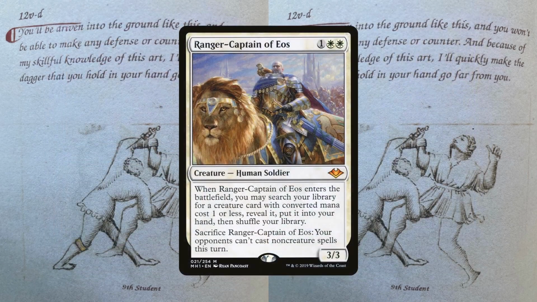The final tutor effect in the deck is Ranger-Captain of Eos. This is used to tutor for either Esper Sentinel or Ragavan. However, more important than that, once it's on the battlefield, you can sacrifice it for free at instant speed to get yet another silence effect in the deck. It's almost like tutoring for the Sentinel or Ragavan is an incidental bonus.